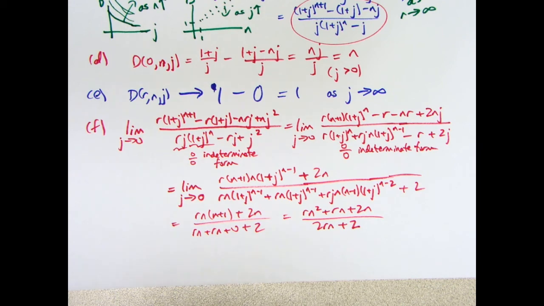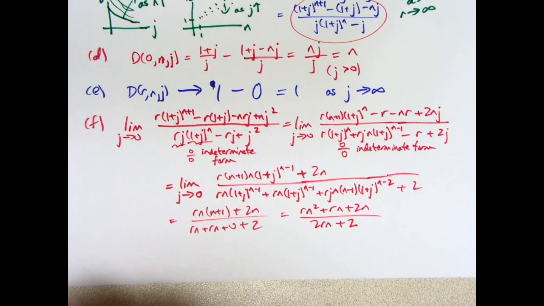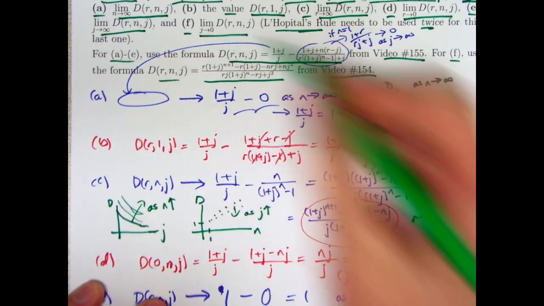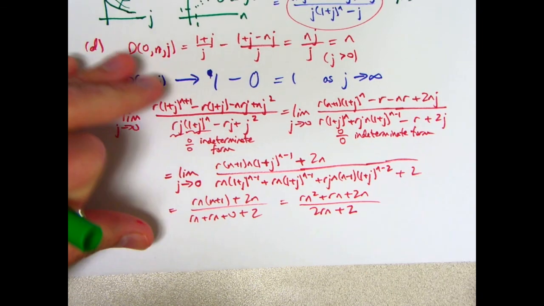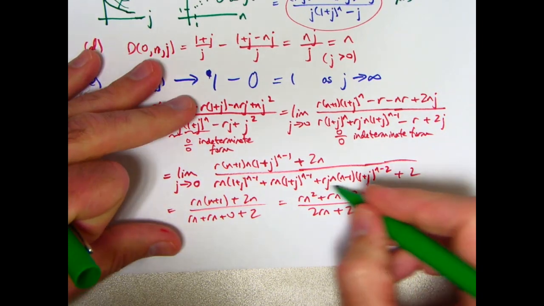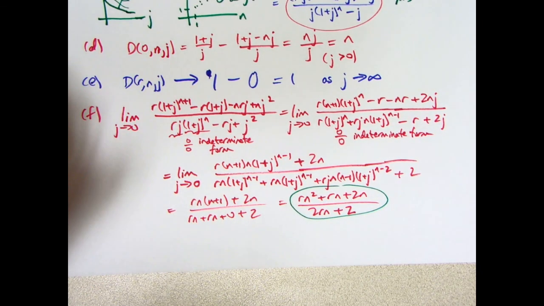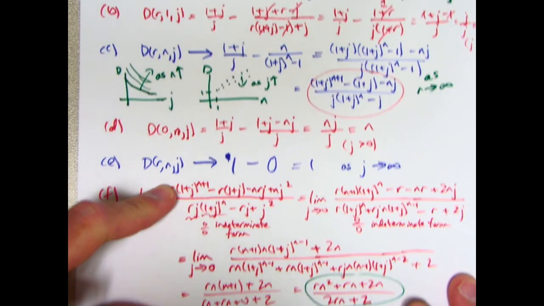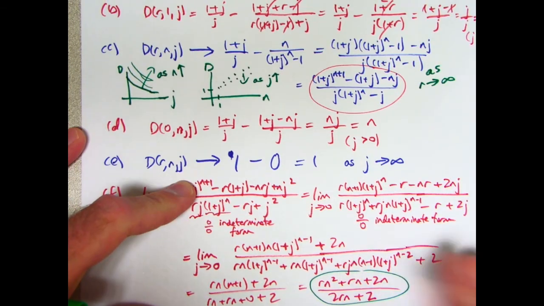Just double checking things here. Yeah, that's the limiting value. That is the answer for part F here. The limiting value of the Macaulay duration as the yield rate goes to 0 in terms of r and n. Again, an unexpected result. Not something you could easily financially interpret. But just as in part C, we could make graphs and think about what's going on with those graphs. And the graphs are, in fact, pretty similar.